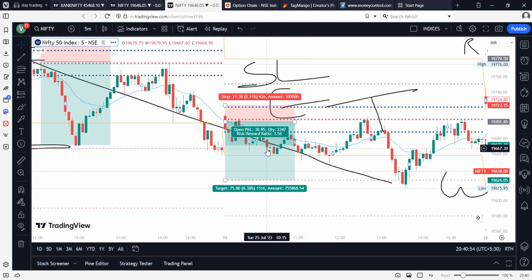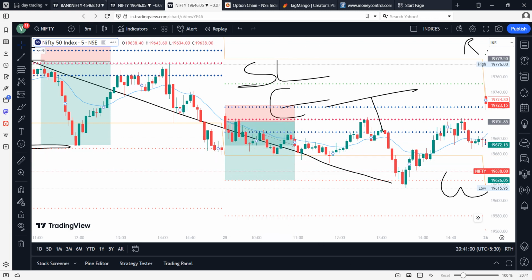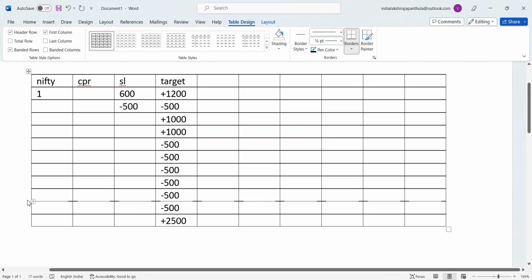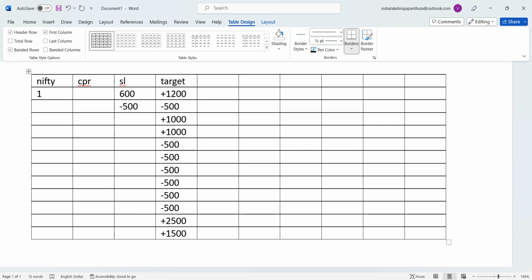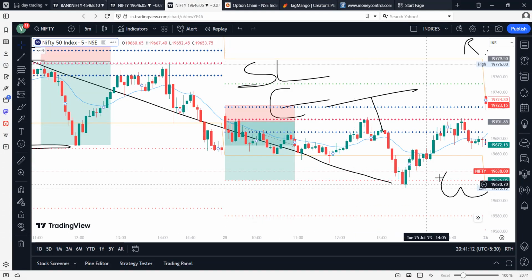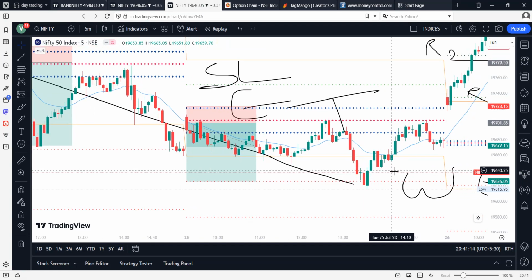Now, what is the risk reward here? It is around 3.5. I am going to add this like 3%. 3% risk reward. What is 3% here? 1500 plus 1500. This is how trading works. This is why traders say that you have to be patient, very attentive, and disciplined towards trading, and if you follow a system for a long period of time, you are going to get the profits.